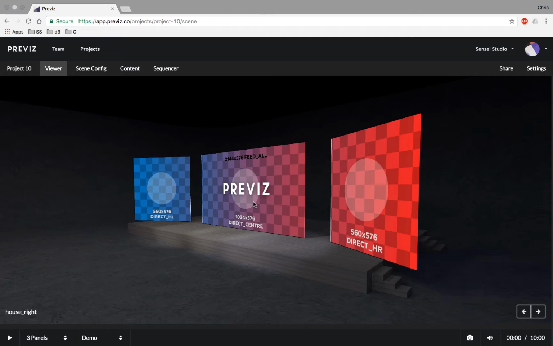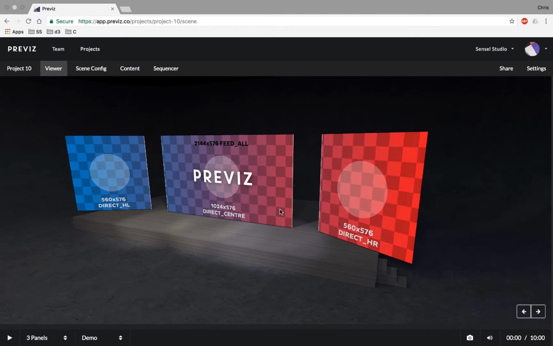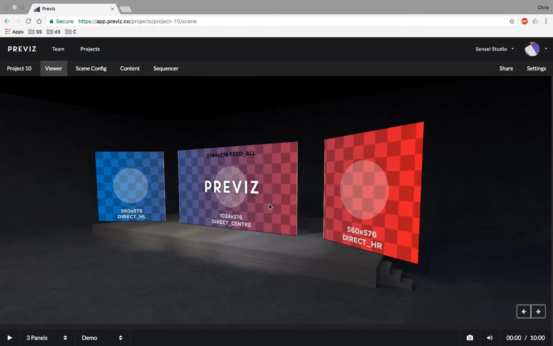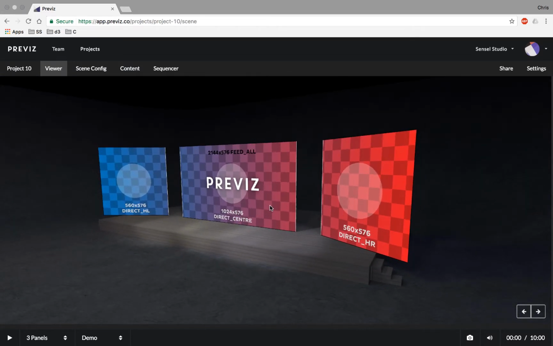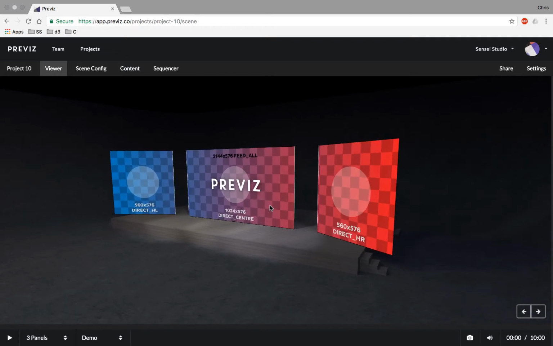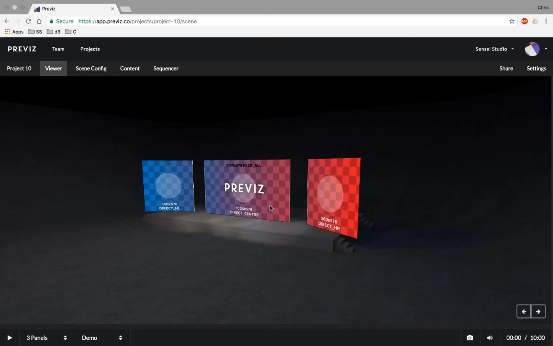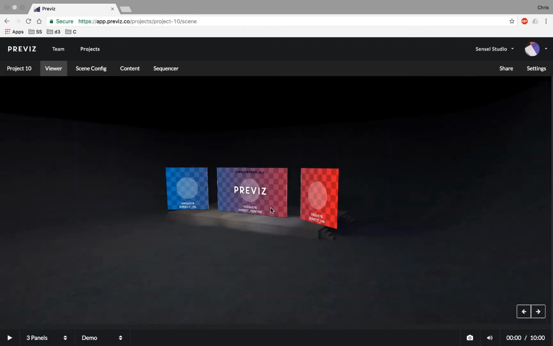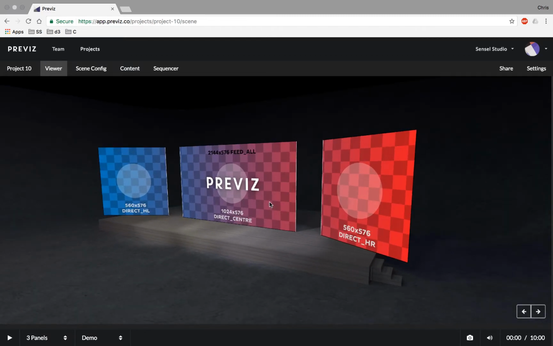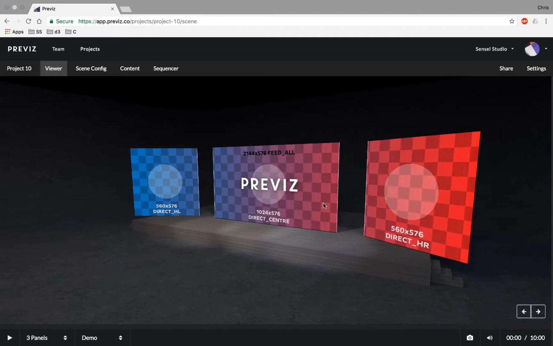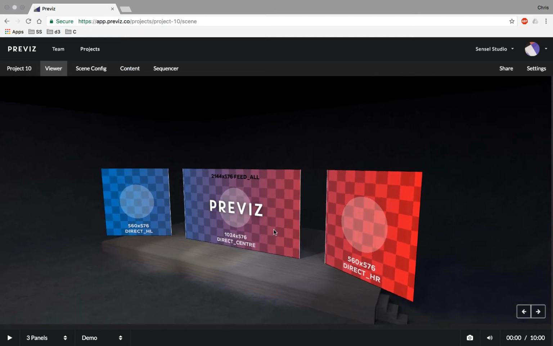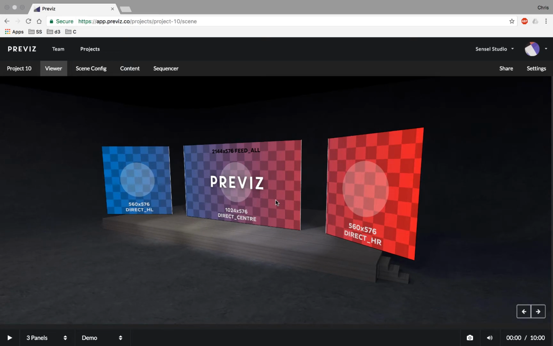Now by holding down the left click on your mouse and dragging, you'll orbit the selected object. You can also zoom in and out by using the mouse wheel, scrolling like so, or click in and drag the mouse to get a much finer zoom adjustment. To dolly the internal camera, hold down the right click on the mouse and drag like so. But for a full list of navigation controls, please visit the online user guide.